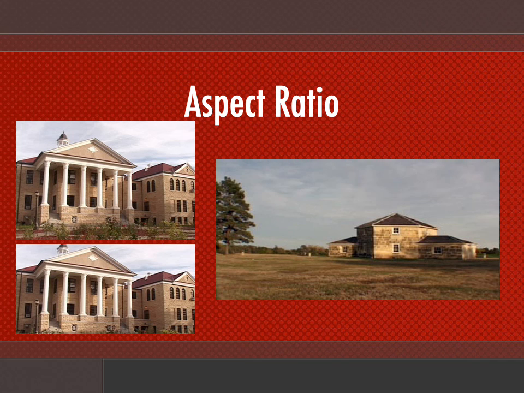So I would encourage you, as you start to move into the intensive video production course, look at some of your favorite films and look at what aspect ratio they are shooting in. Are they shooting in 16:9? Are they shooting at 1.85? Are they shooting at 2.83? What's that aspect ratio? And think about, why did they decide to shoot in those aspect ratios? And how does that impact the story that they're telling?